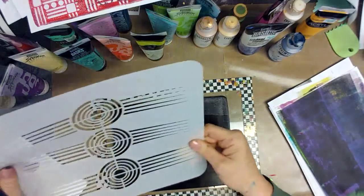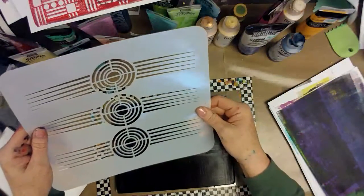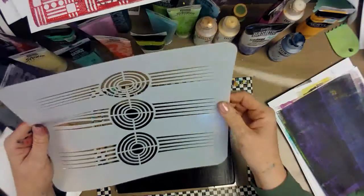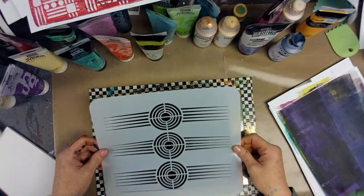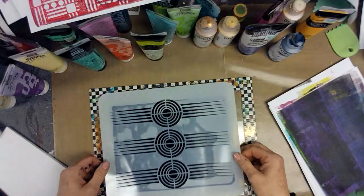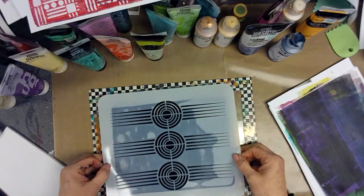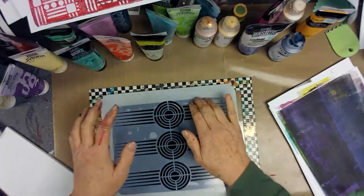Okay, this one is number 7, and I called it Outback because it's kind of a play on an aboriginal design that I saw that I liked. Oops. Oh, put it down a little crooked. Eh, crap. There we go.